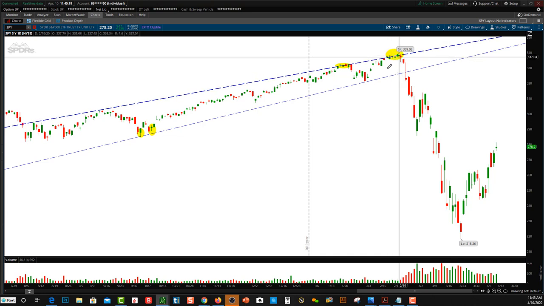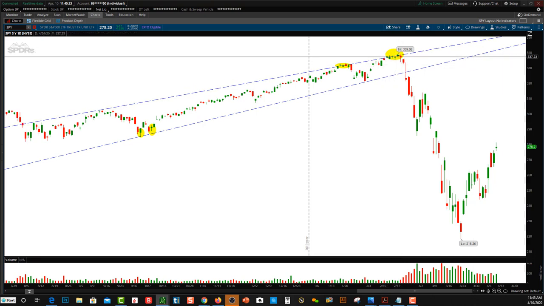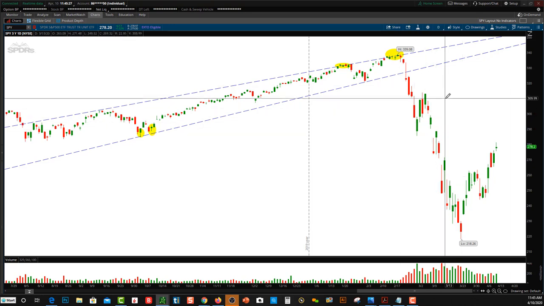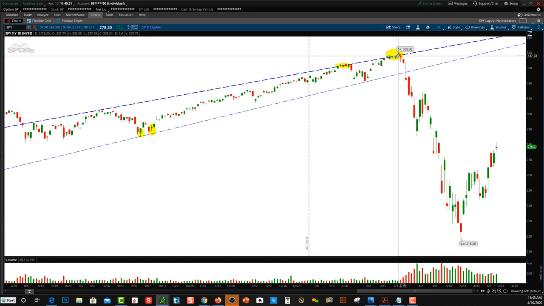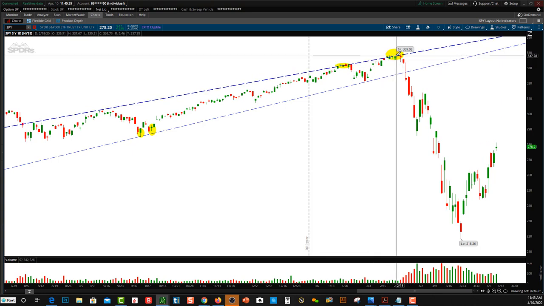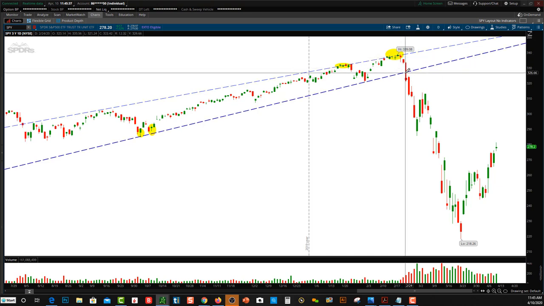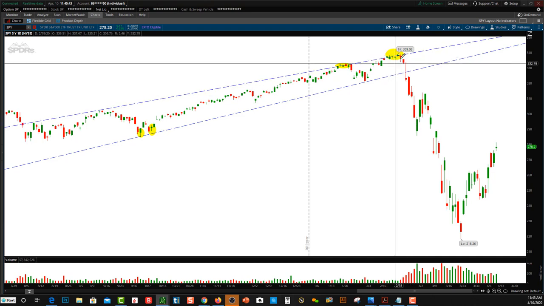This is dangerous stuff, guys, right? This is your entire 401k. Picture your entire net worth. You're 30, you're 40, you're 20-something years old. You have hundreds of thousands of dollars. And meanwhile, right here, your account is screaming at you. Whoa, this is overextended. This at least wants to probably pull back down to here at some point. God knows how much further. You had a week's warning right there.